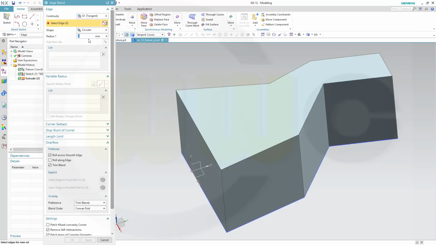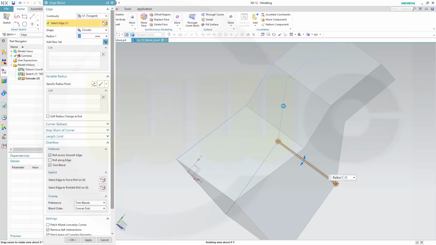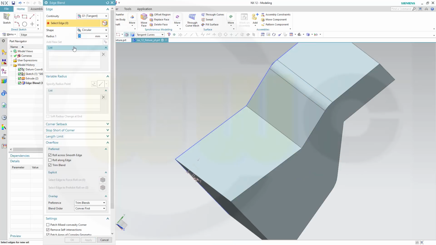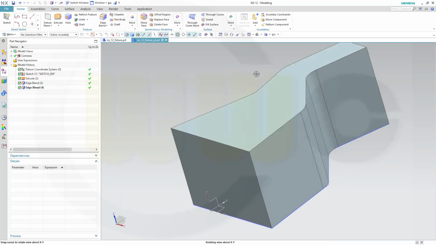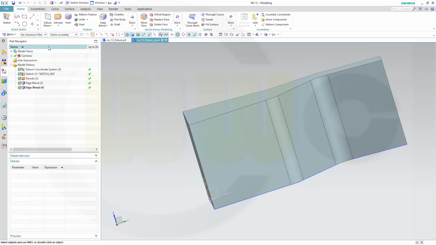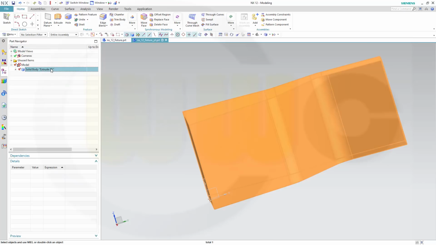Let's go for 25 here and there, and maybe 20. Apply 20 on this one and that one. Okay, let's deactivate timestamp order, go to that solid and rename it and call it top view.